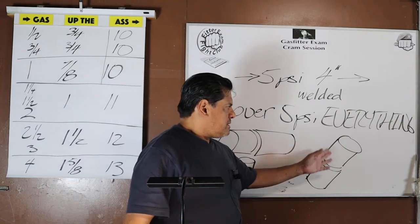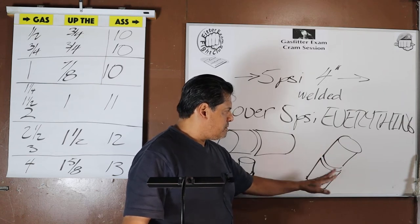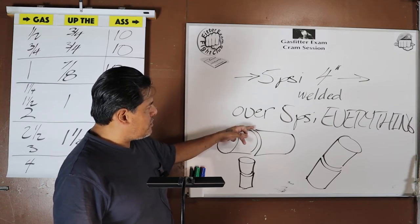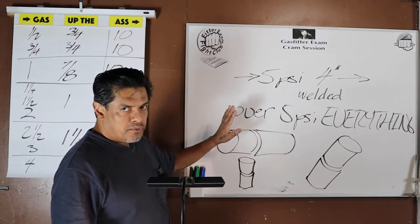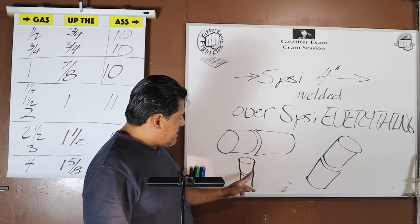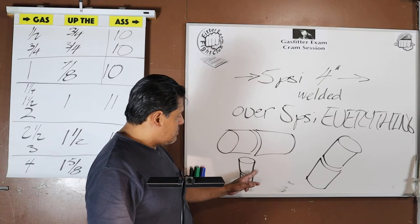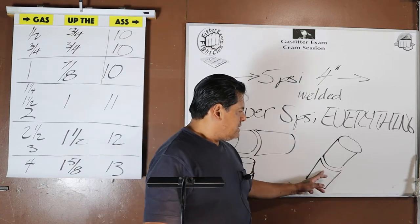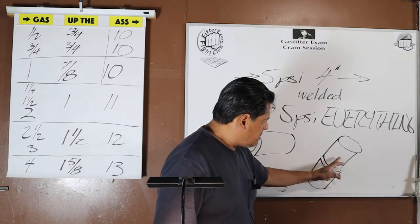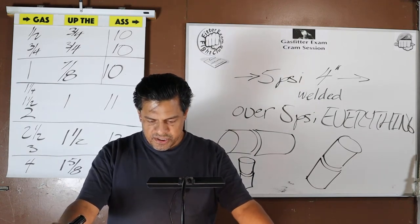Now you're dealing with gravity and weird positions, and the weld's got to look beautiful. It's got to look like you were welding and someone was turning the pipe for you, so you only had to work on the top. Of course it's going to look beautiful. No, and vertical, you're going to maintain the same speed and deposit all the way around because it's a uniform fight against gravity. Here, not so. Your fight against gravity is going to change depending on where you're going around. Okay, so, not on a test, it's just interesting.